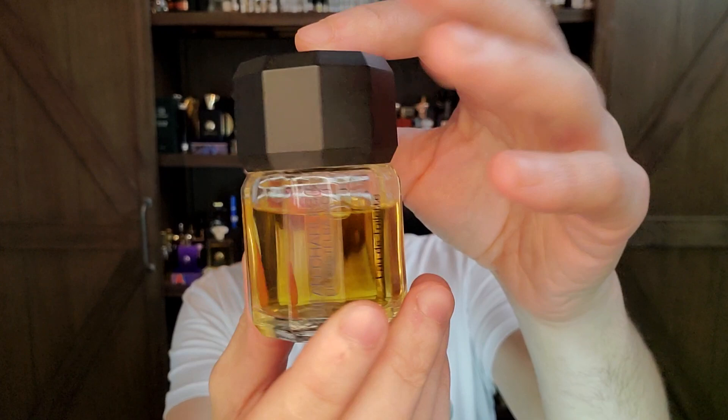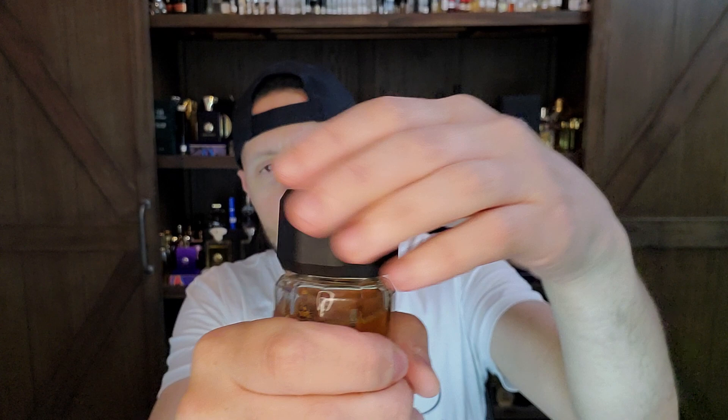This is the eponymous Jean-Charles de Castelbajac from 1982 for men, and what a brilliant bottle. I know I'm usually not a packaging guy, but I'm a big fan. This is a vintage eau de toilette that I was able to secure for a very fair price — really the only one I saw on eBay that would ship to America, so I got very lucky hunting this down.